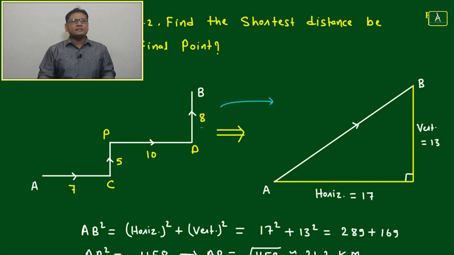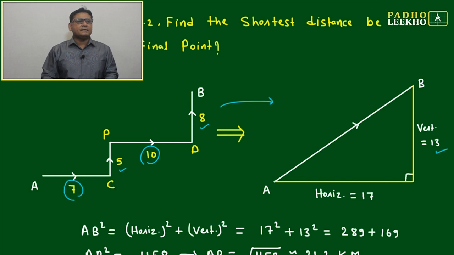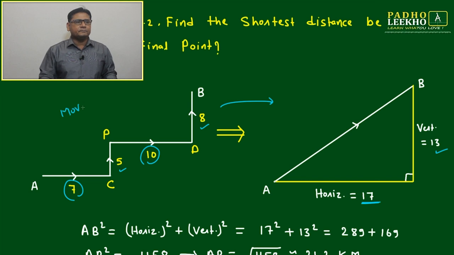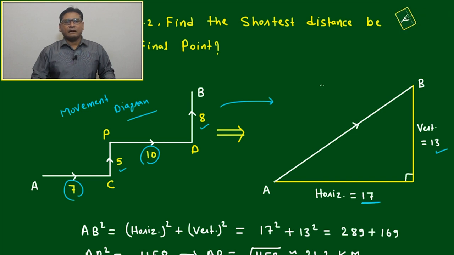This just will add: this is your vertical, 8 plus 5 it will become 13, and horizontal 10 plus 7 it will become 17. And this bigger right angle triangle can replace these movement diagram. This is your movement diagram. This diagram can be replaced by this triangle, right angle triangle.